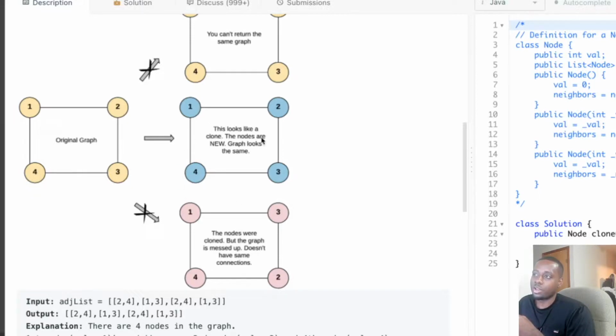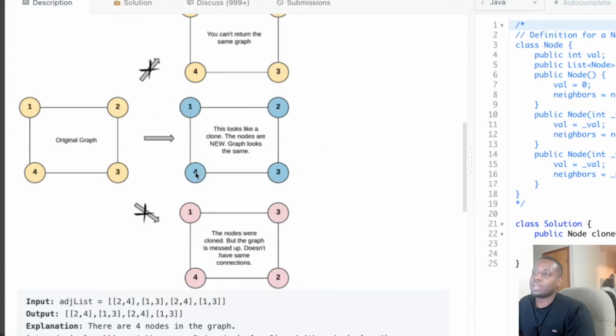See, this one is a copy. It looks exactly like the original, but they're not the same nodes, guys. They look the same, but they're not the same reference of the nodes. The values are the same, but the references are different, and they are the clones of the respective nodes. So this one is the clone of this one, 2 is the clone of this 2. So pretty much everything aligns well.